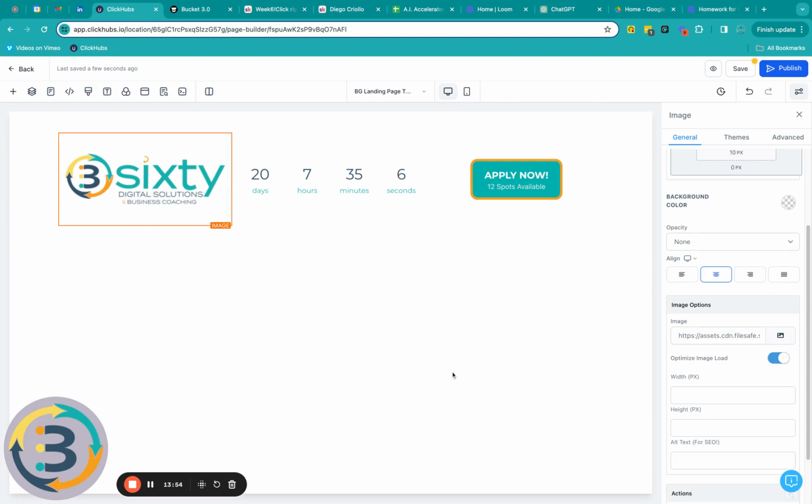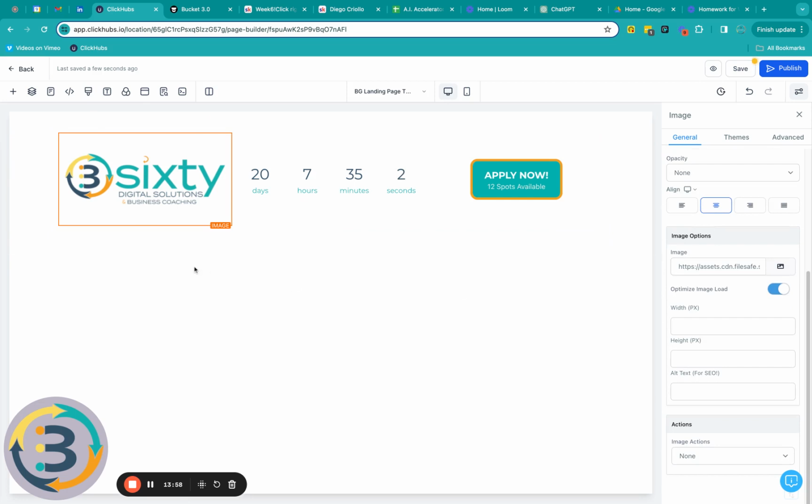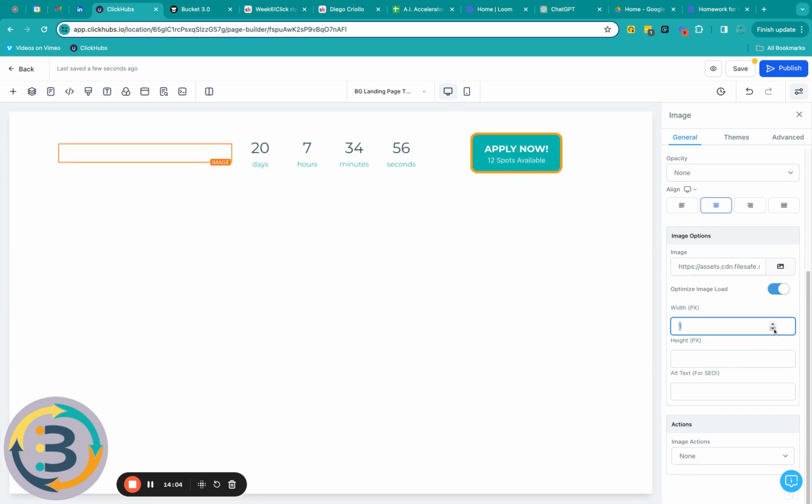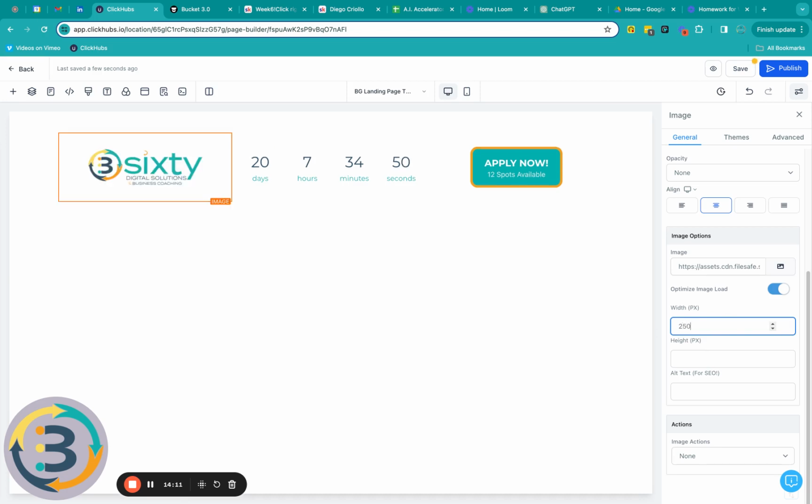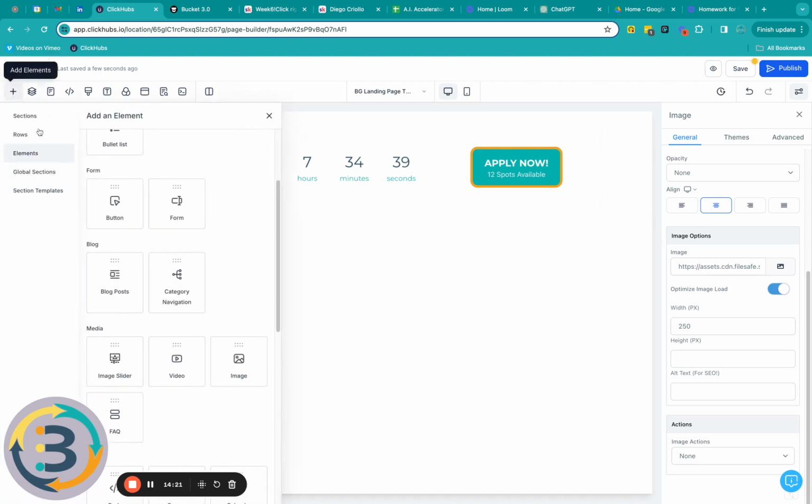All right, so I'm happy with that. Just one thing I might show you here is the logo looks a little out of place. It looks a bit big. So I'm going to just play a bit with the size of it. Now you see it's disappeared because I accidentally put in a 1. So let's put in 250 as the width. I kind of like the way that looks. So that's great. All right, so next part, we want another section.